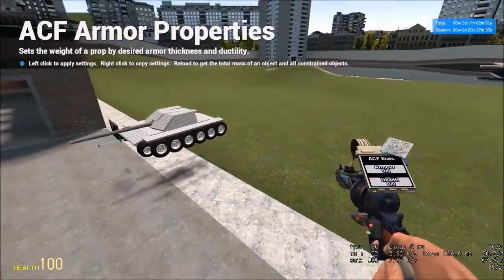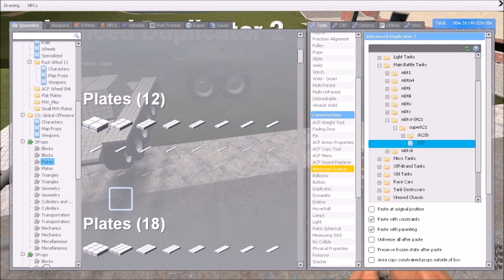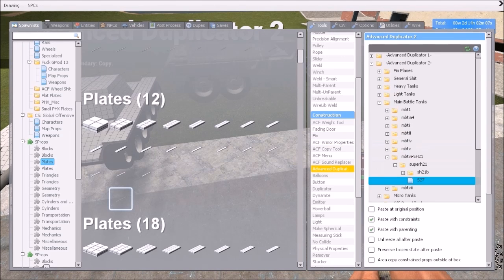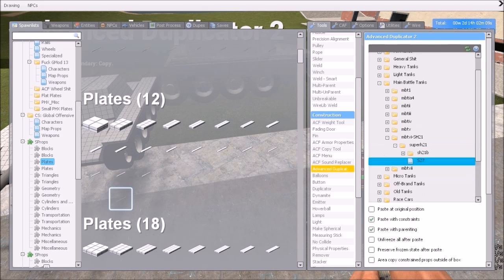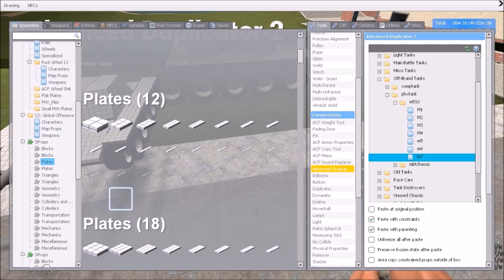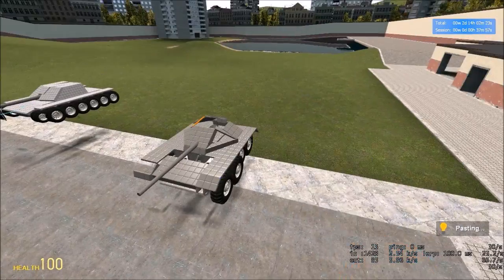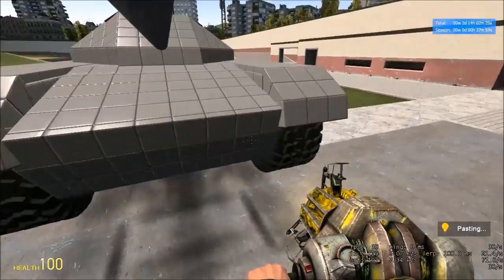Anyway, let's just look at another example tank that I made to show you where having a thicker prop makes more sense, because it can't handle the angles. So I gotta go into my off-brand tanks folder. I think, yeah, it's this tank right here, the M510. This is a tank that's made out of PHX. I just made it because it was interesting.